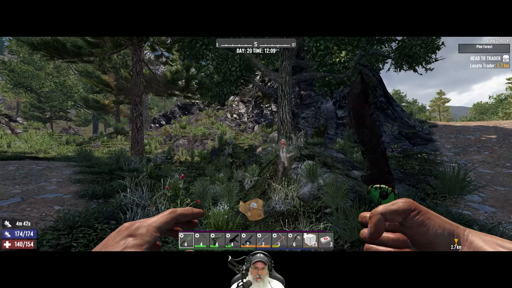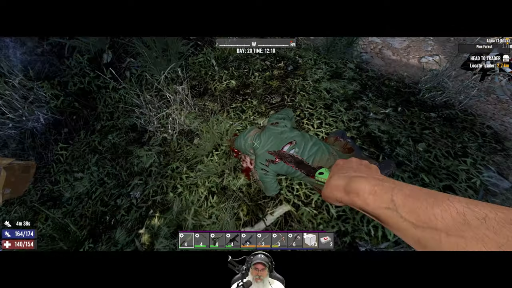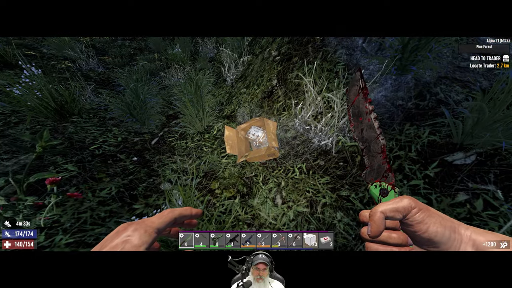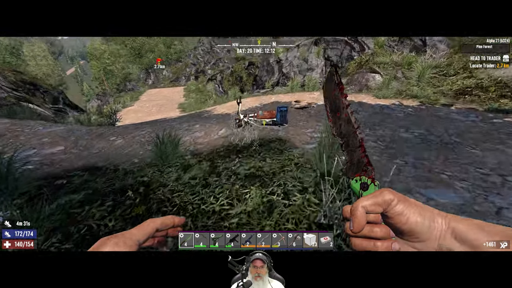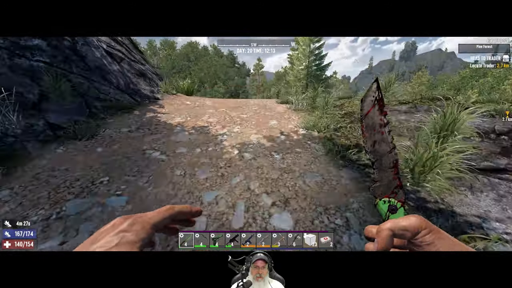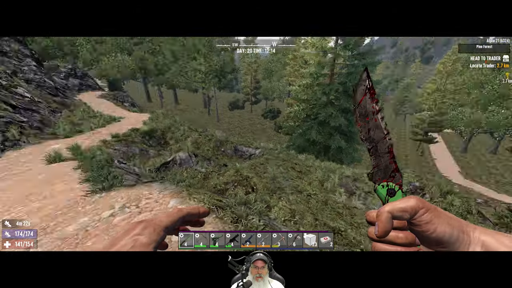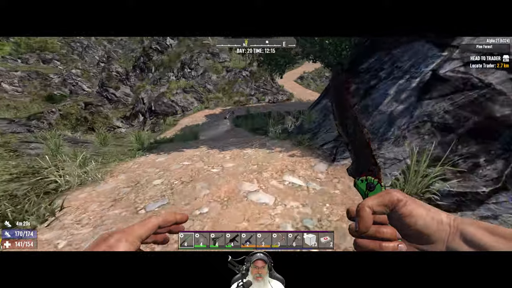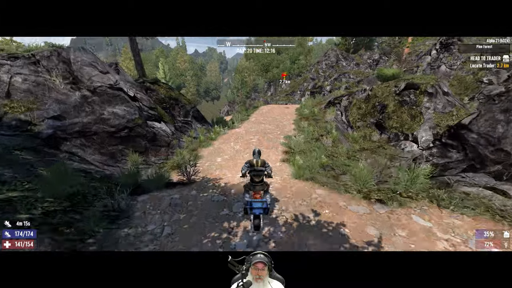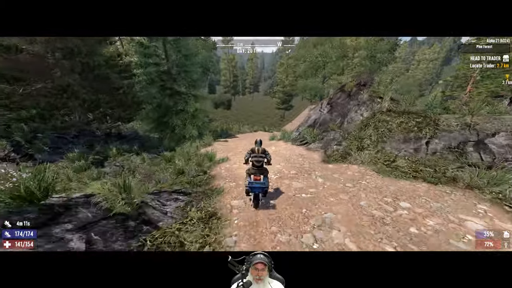Okay, so we have another fork in the road here. But that looks promising that way. Let's just keep going in the direction towards the actual trader. We can maybe investigate that little side road some other time.